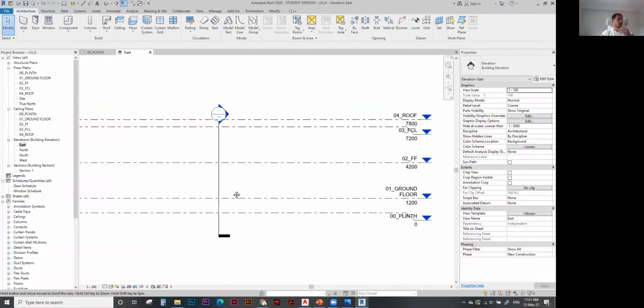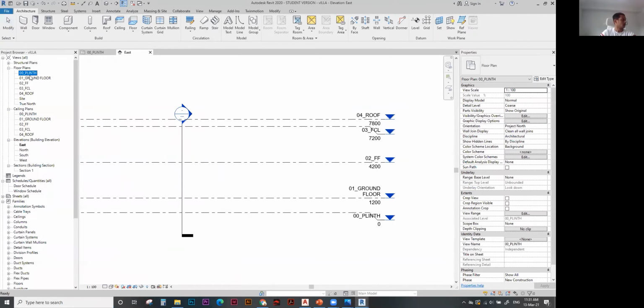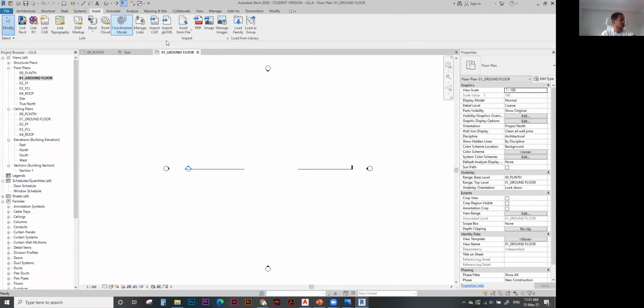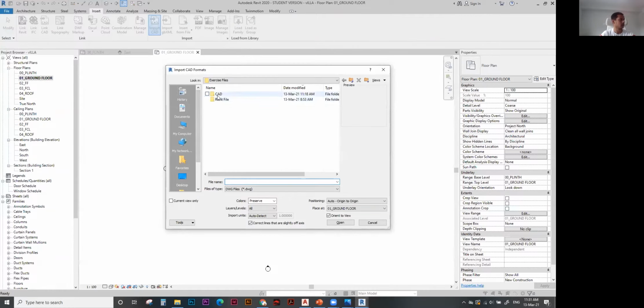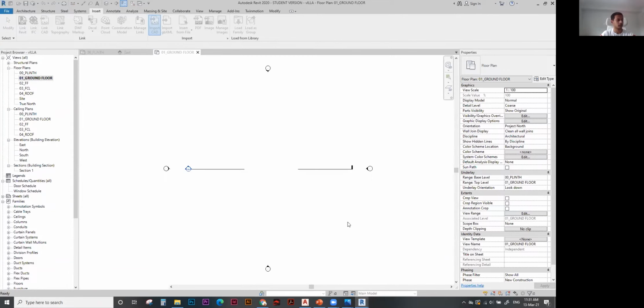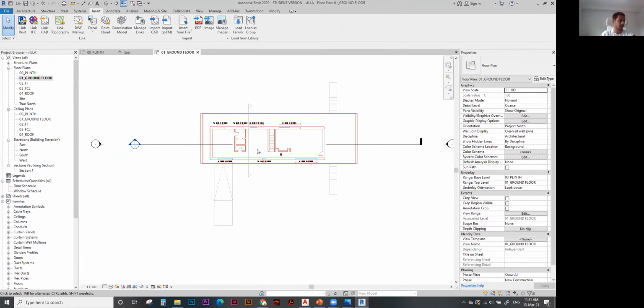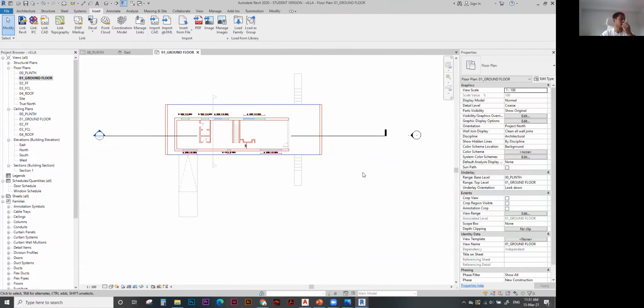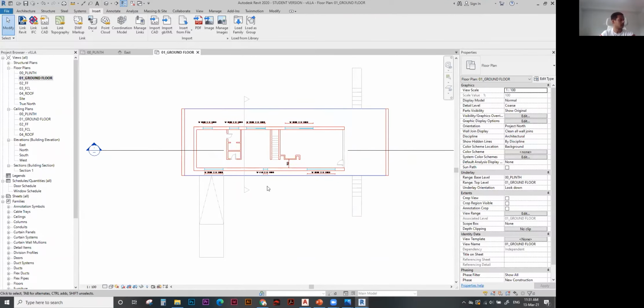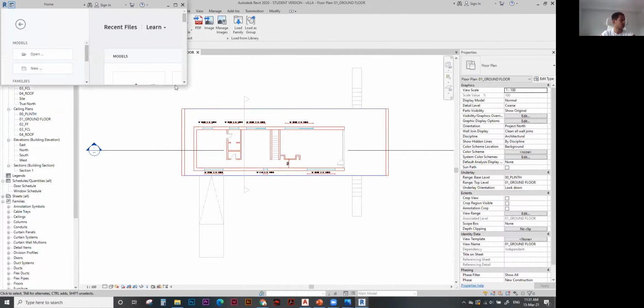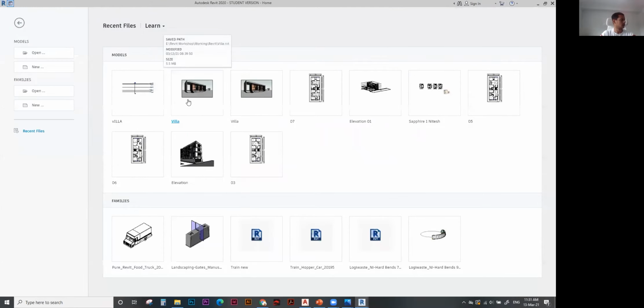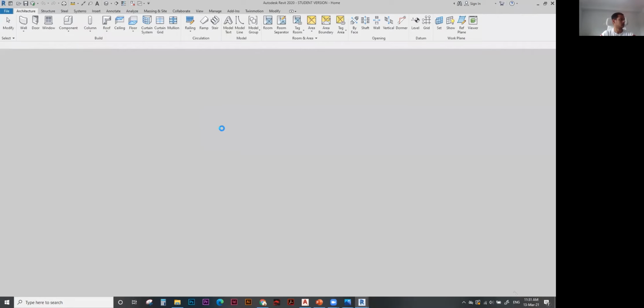Awesome. Cool. I'm going to go to my ground floor and insert my CAD plan again. Import CAD, go to CAD, open the ground floor, set it to origin, ground floor, and then pin my CAD.